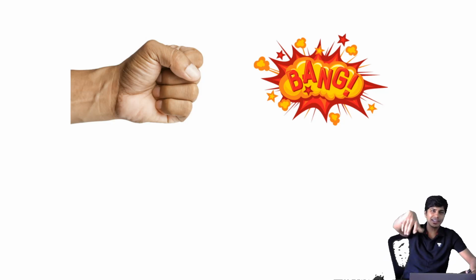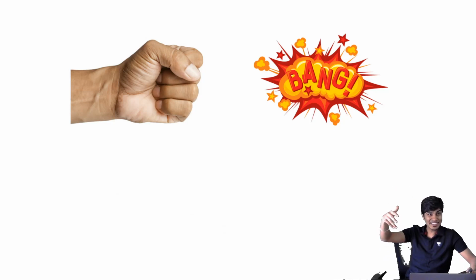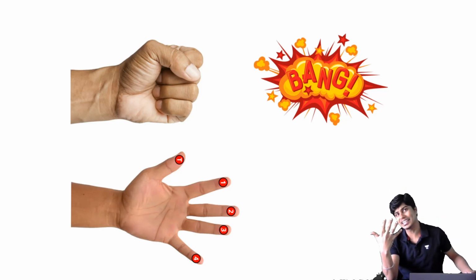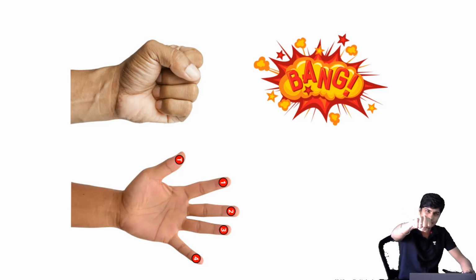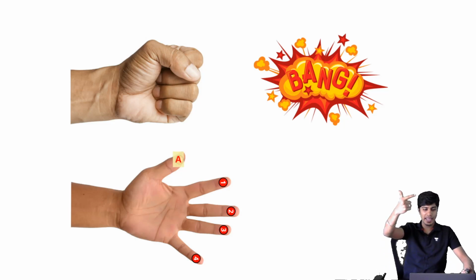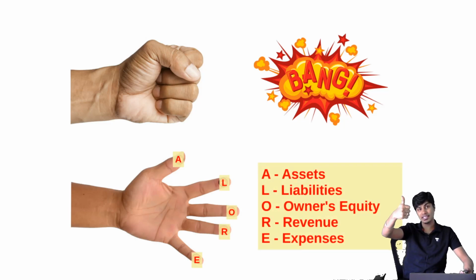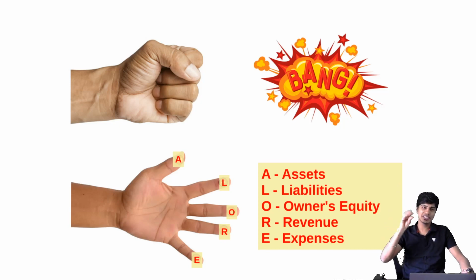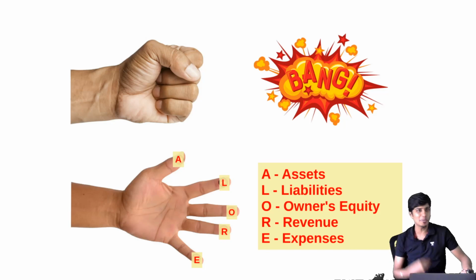Yeah. So what exactly is Bangalore approach? If I make a fist and then punch it to you in the screen here, that's what we call as bang. And once I punch it, my knuckles would start hurting. I would open up my fingers and then start flashing them. Yeah. When I do that, the rest of the 5 fingers will take the remaining 5 letters that is there in the spelling of bang. So bang, L-O, A, L, O, R, E. So wherein A stands for assets, L for liabilities, E for owner's equity, R for revenue, and E for expenses. So these 5 things, basically these 5 fingertips, will make entire accounts come into your fingertips.